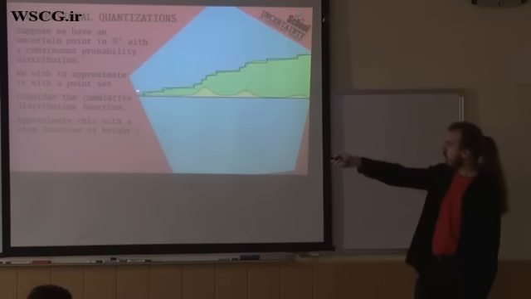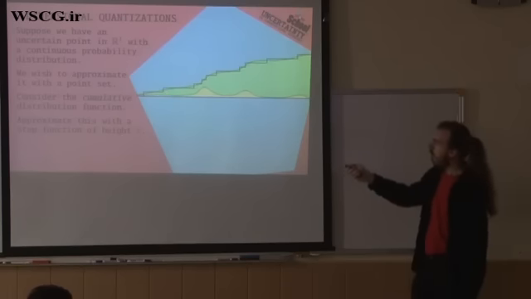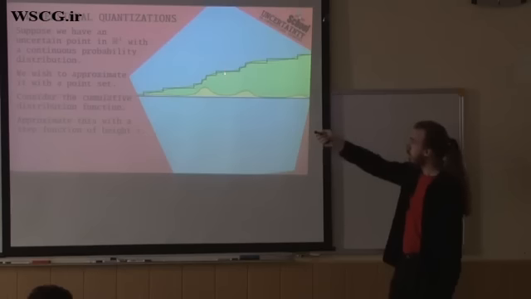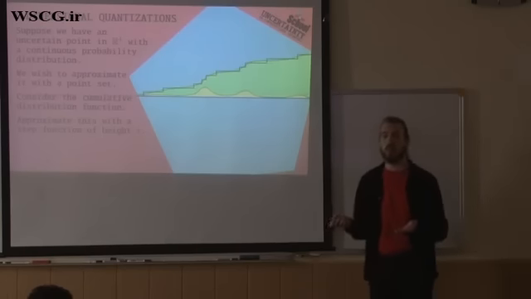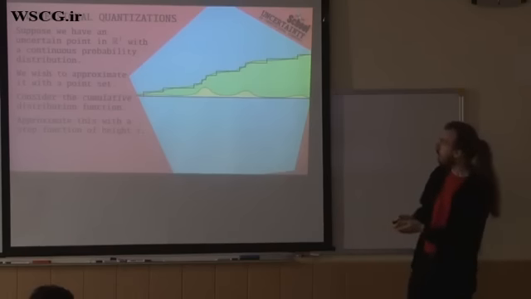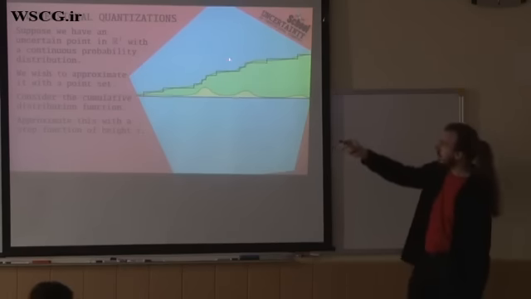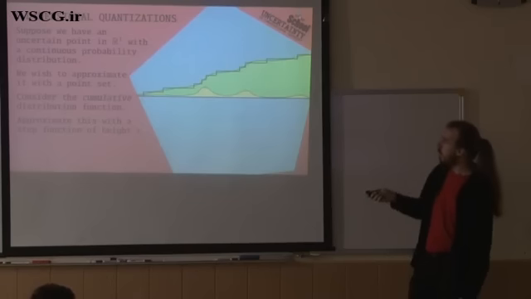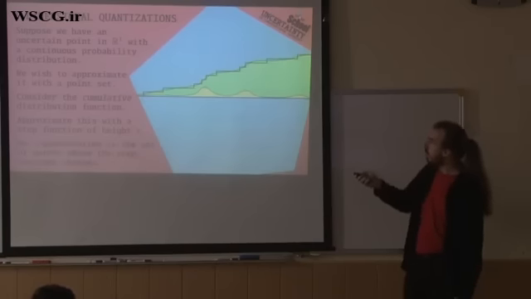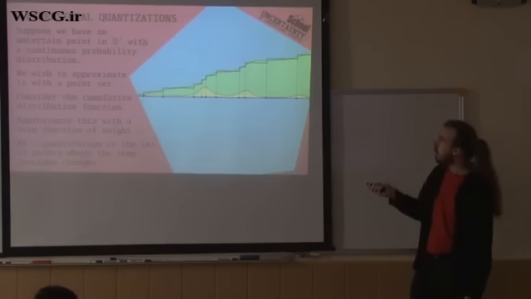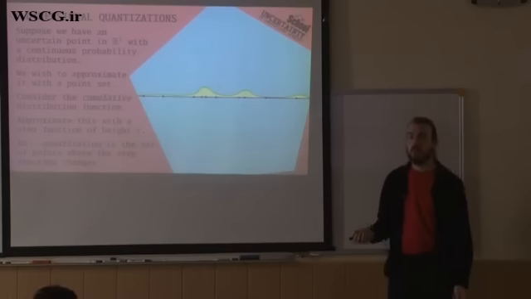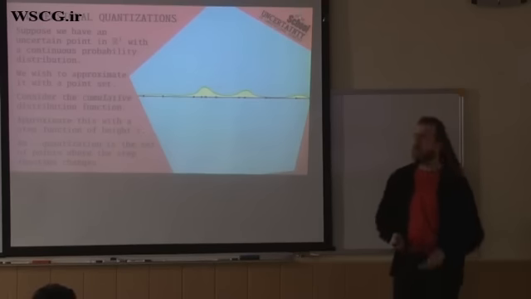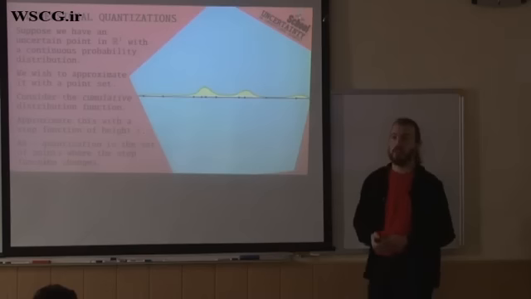So here I'm making a function with steps of height epsilon, or rather I'm making sure that the height between the green function and the red function is always at most epsilon, so I actually have steps of height 2 epsilon. And now this step function we can project back down to the line like this, and now I have a point set. And this point set is called the epsilon quantization of this distribution.